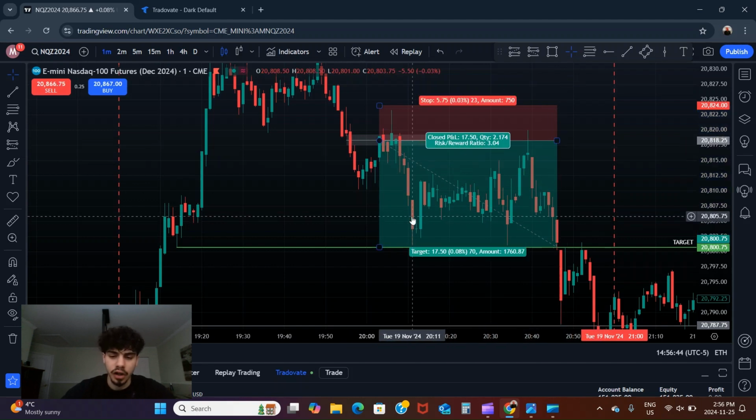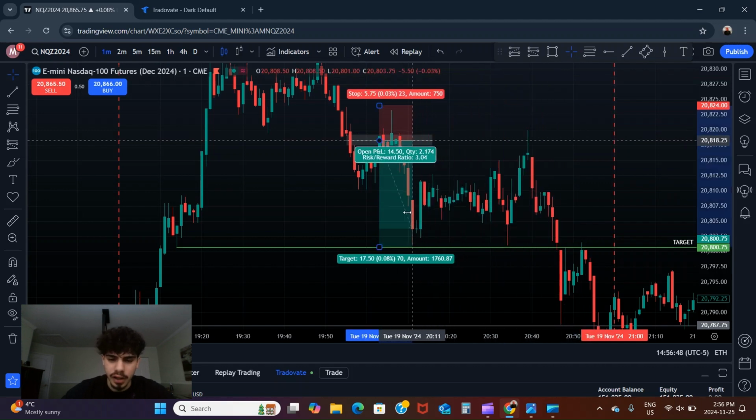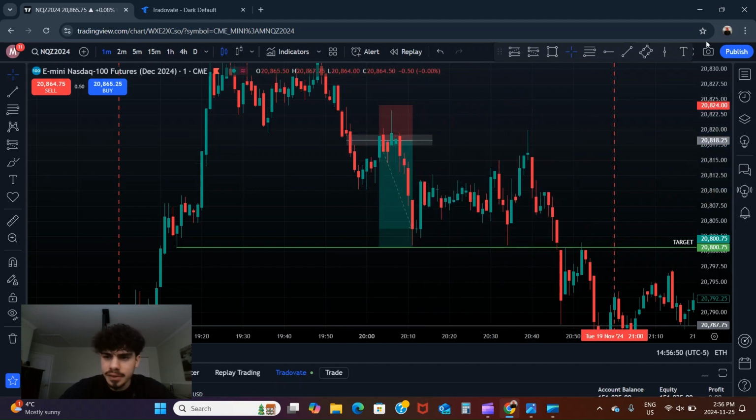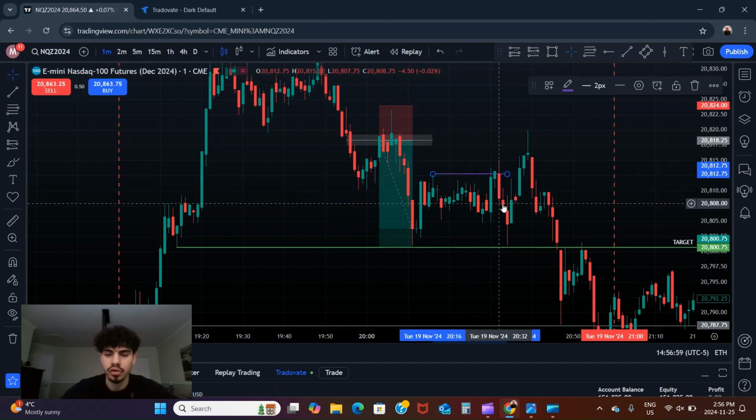The point is that a lot of times it'll reverse from this point, and that's why I took it out here, because I'll tell you guys why I took it out actually. Because we could see a market structure shift in the other direction. So look, price closed above the highest point of this wick. So that shows that the market is looking bullish now, right? So as soon as it went here, I'm like, okay, I have to take it out.